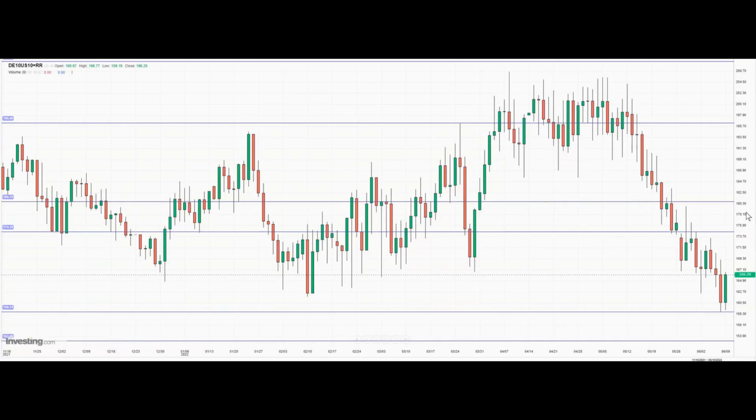This is a differential between the 10-year note and the Bund, and this actually has been one of my highest convictions that at some stage we would go down and retest this 158 to 153 area, and eventually we will break it, I think. The reasoning is very simple. Inflation is a global phenomenon, and things, I think, are actually worse in Europe than they are in the US, and therefore that differential probably needs to come in towards the 100 area. But that's neither here nor there.